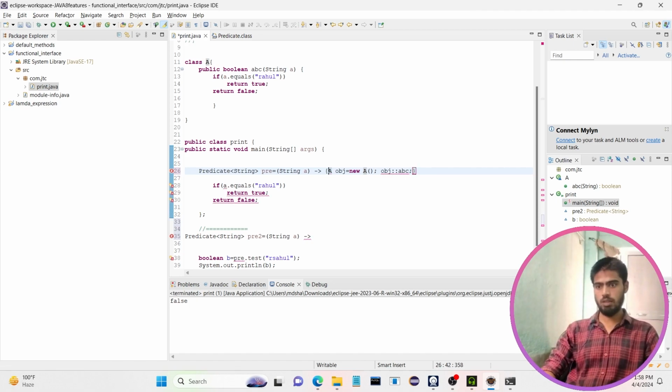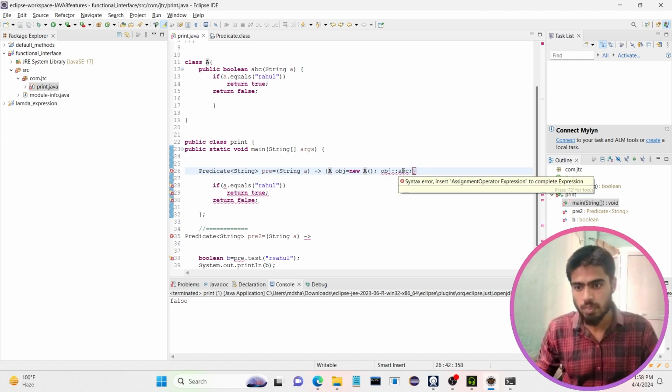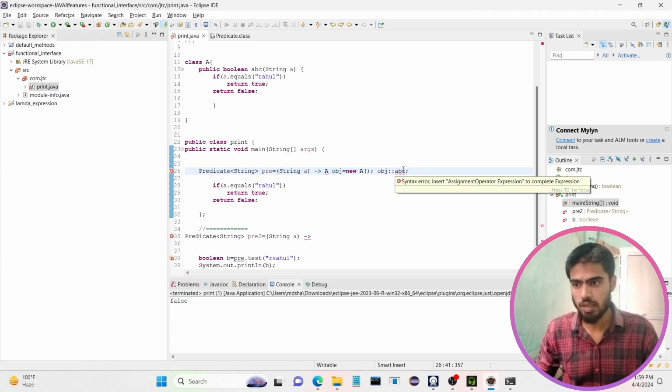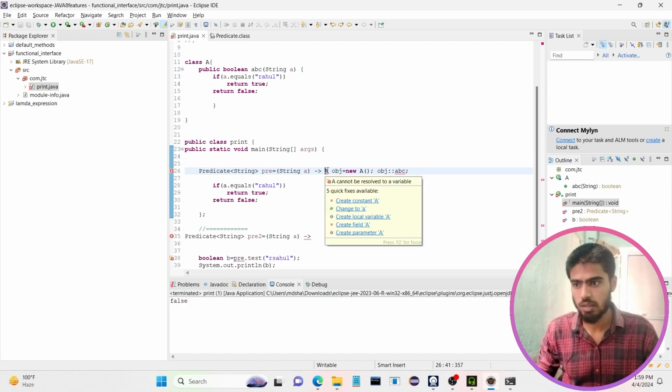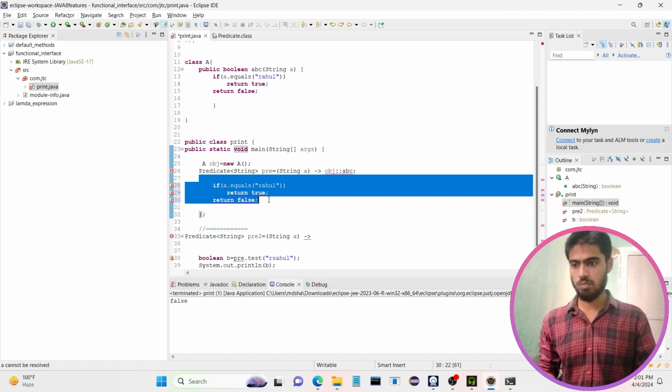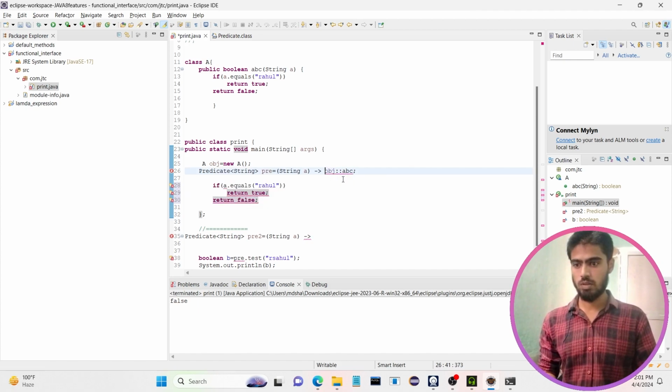What is happening here? Let's remove this, because these are the codes of, or else let it be here.